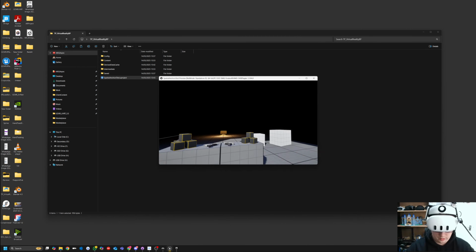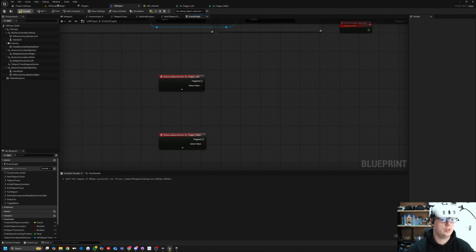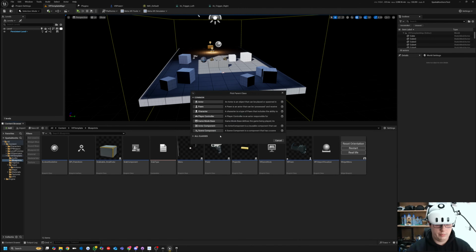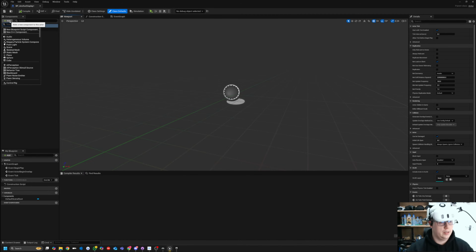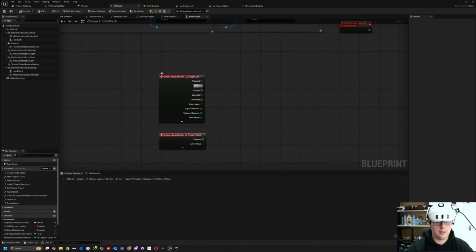Cool. Right. So now what we can do is create a mesh that we can spawn in. Blueprint class, actor, BP underscore anchor display, cube. Let's do this. 0.1, 0.1, 0.1.